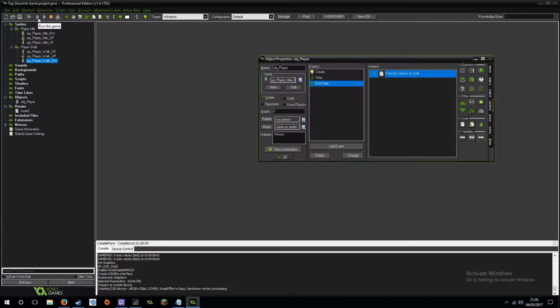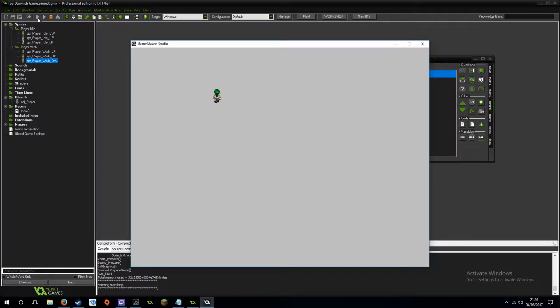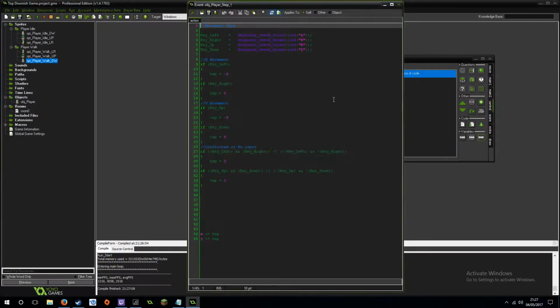Once you stand still, it's not going to stop. Look. So does that look alright? Moving down and up might be a bit fast. Moving in general might be a bit fast, so I'm gonna turn that down to 7. No, 6.